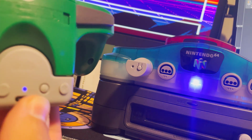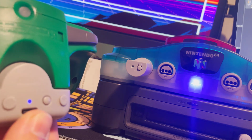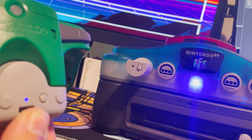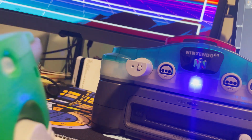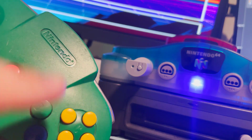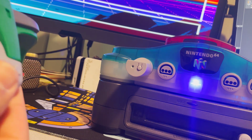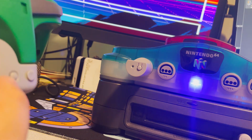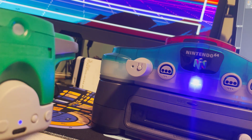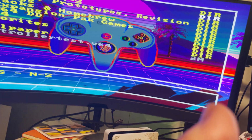Oh, it looks like I have to push a button on the controller to turn it on. Oh, I think it paired. Let's see. Oh, yep, that was it. Okay, so in order for it to initially pair, you have to push a button on the controller to activate this, and then put this in sync mode. Hold this for 2 seconds, and then push this button here, and it will connect. Let me move the camera a bit to center back to the frame.